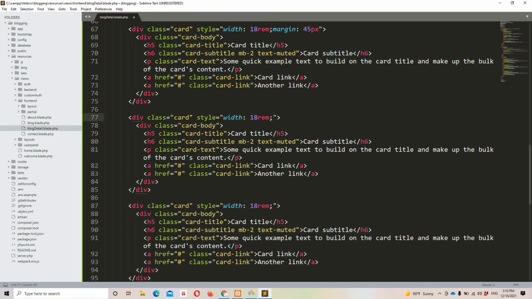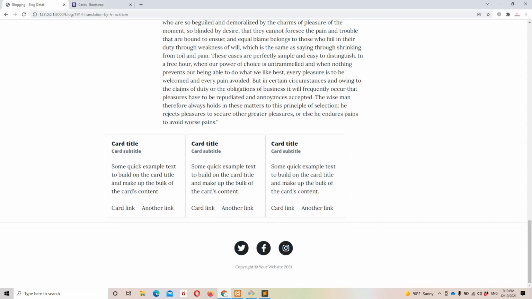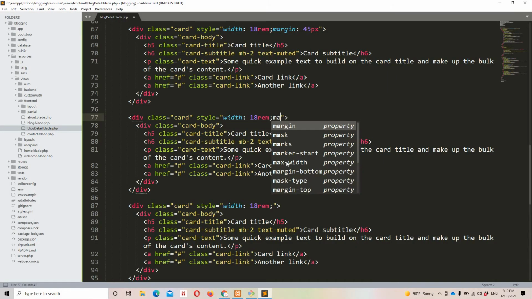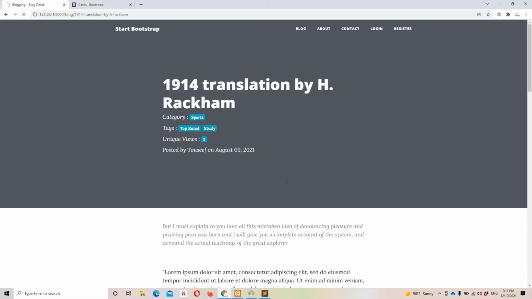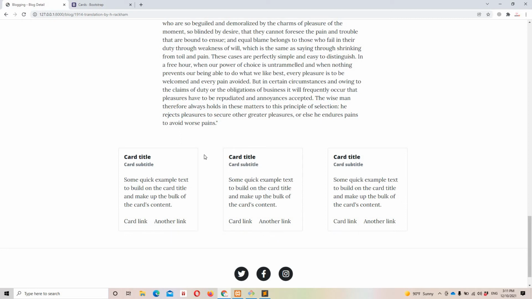So I am implementing this margin of 45 pixels because I know it is going to make this layout more relevant, because I have already implemented this in the Urdu lectures. So yeah, that's why margin 45 pixels, and right here as well margin 45 pixels, just like that. Let's do a refresh, and right here you can see. So yeah, now it looks way better.